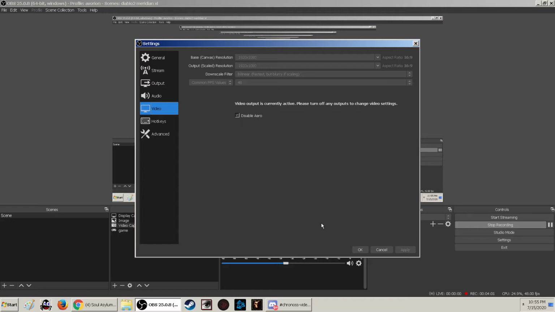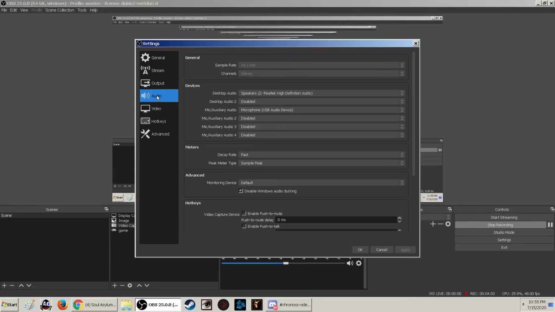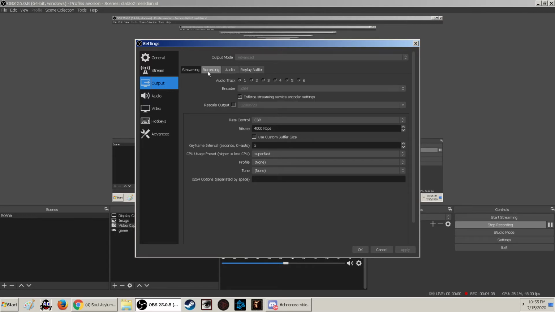Let's see, what else was there? There were some settings in here. Yeah, you want to make sure that your bit rate is right. I have 15 megabit downloads, and if you're doing a lot of 720 stuff, you kind of want to be around this 4000, and you want to set a keyframe interval in this output to 2. This is for recording videos. You also might want to have that keyframe interval set to 2 when you're doing live recordings.